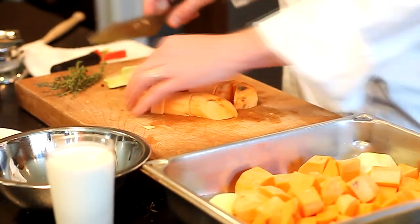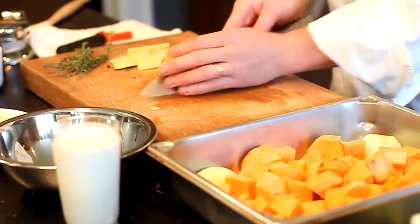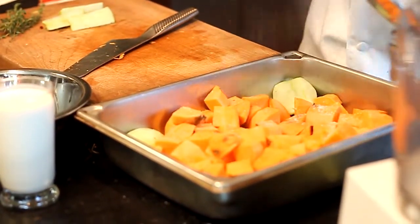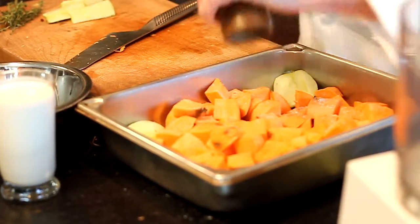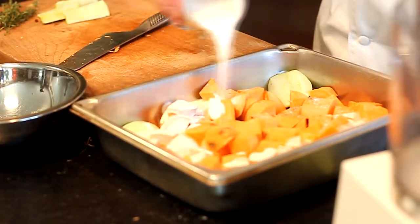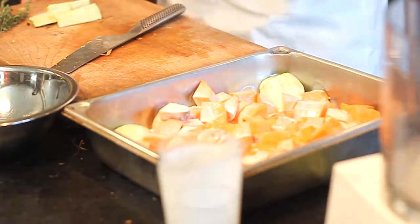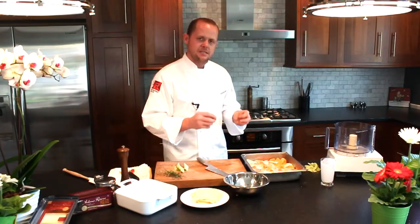And once you have all these cut, just put them into an oven-proof dish. I'm going to season with a little bit of salt and a little bit of pepper. A couple of twists of pepper. And I've got a little bit of cream I'm going to take and just drizzle right over the top. And we'll cover this really nice and tight with some aluminum foil, put it in a 350-degree oven for probably 20 to 30 minutes, just depending. And once it's nice and tender, we'll pull it out.